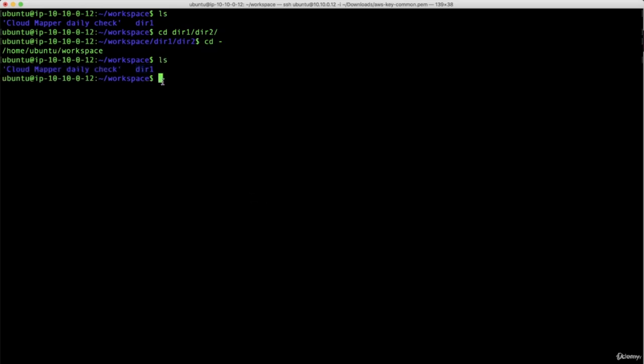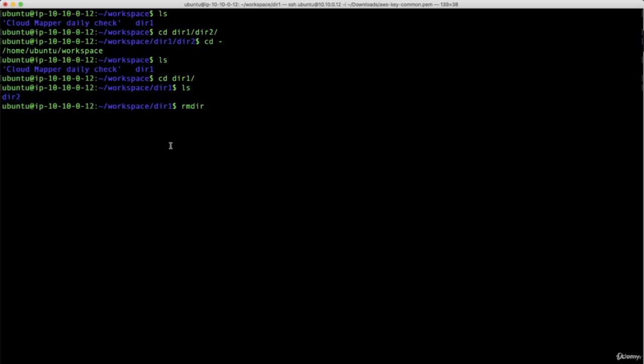Now it's time to remove dir2, or dir1. So let's go inside dir1 first, and let's learn how to remove a directory. Here you can see that I will use two commands. Either one will work fine, but in my opinion, it is better to use the second command, and I will talk about it. So we have rmdir. This is to remove a directory, but this command requires that the directory is empty.